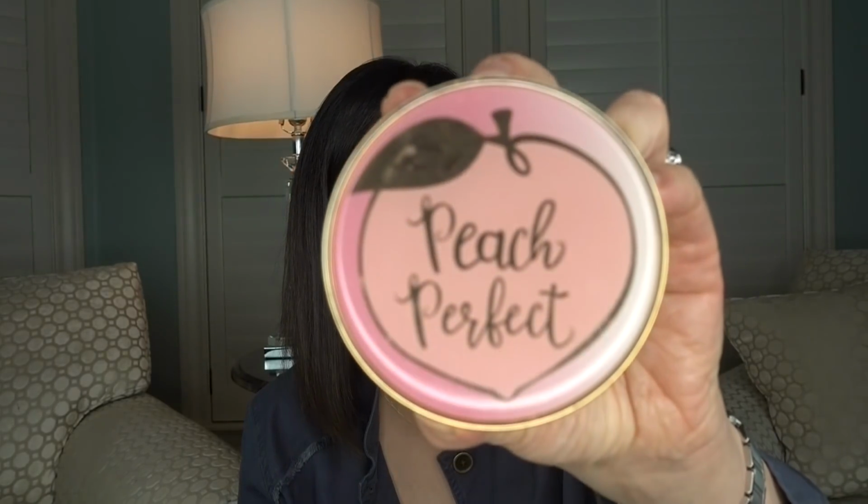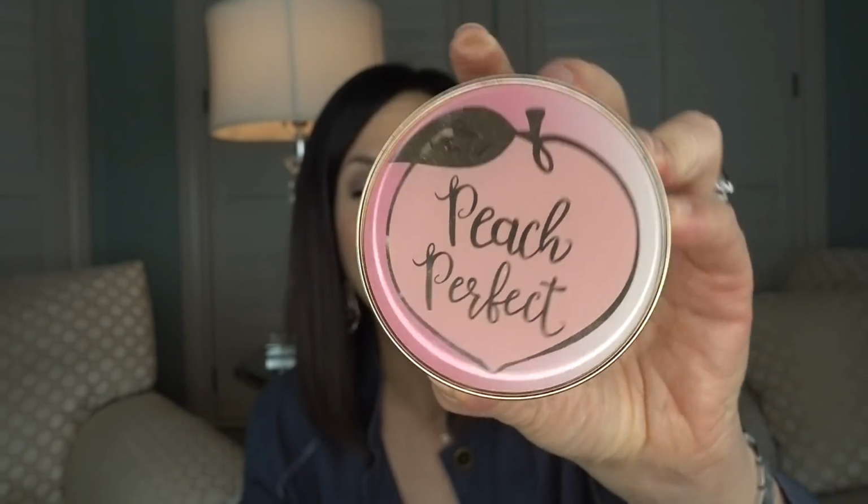Okay, on to a couple powders I wanted to recommend to you guys. You guys know I love the Peach Perfect powder from the Peaches and Cream line that is exclusive to Sephora. This is a great opportunity to get these products at 20% off. This powder is wonderful. It smells good. If any of it gets in your mouth, it tastes good. It is great for setting under eye. It's great just for setting your whole face. It mattifies without making you look flat.